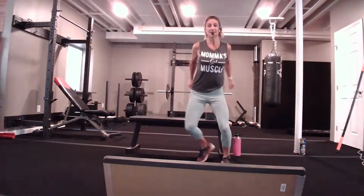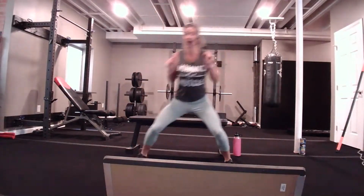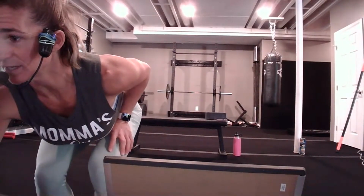8, 7, 6, 5, 4, 3, 2. Pull those heels up into the butt. Press back with the arms. I want you to squeeze those triceps on this push back right here. Squeeze those triceps. Push them back. Here we go.